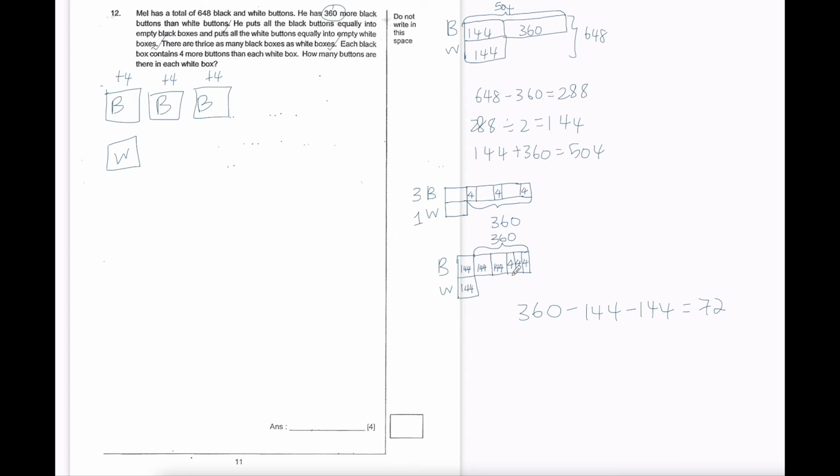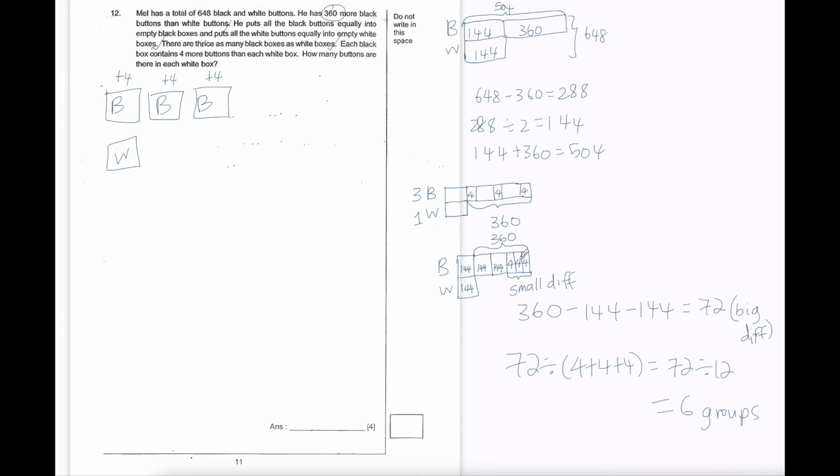Okay, so this is the small difference, and this is the big difference. In order to find out how many of these sets we have, we need to take big divided by small. So it's 72 divided by 4 plus 4 plus 4, which is also equal to 72 divided by 12, which is 6. Okay, so now we realize that we have 6 of this.